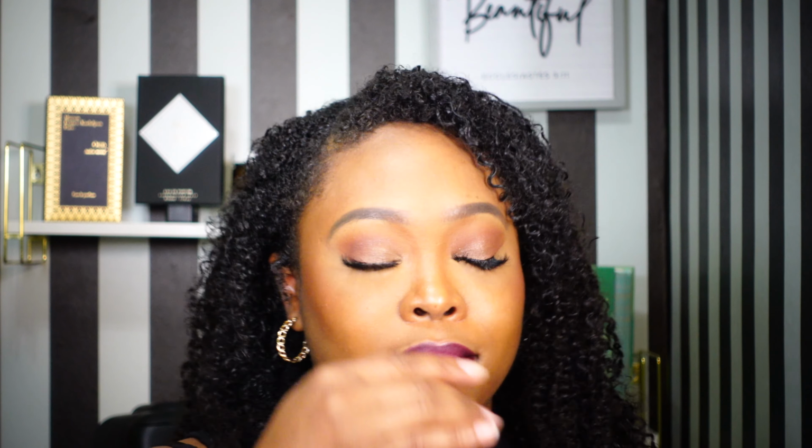Whether you want to go out to dinner, I would say this is more of an I'm going to be out on the town scent. So maybe you have a pier where you live, or a nice event that's going to be outside. Absolutely stunning. I love this. Love, love, love. Definitely great for the fall and winter. And all these fragrances that I'm showing you are ones that I've been reaching for this fall.